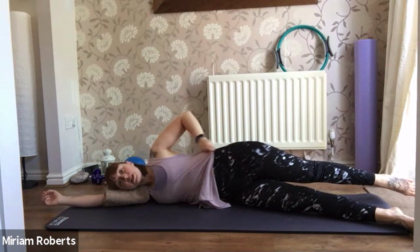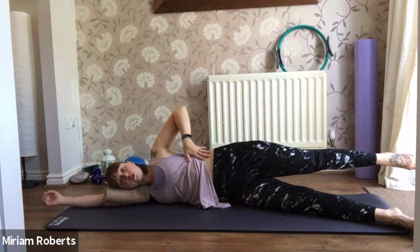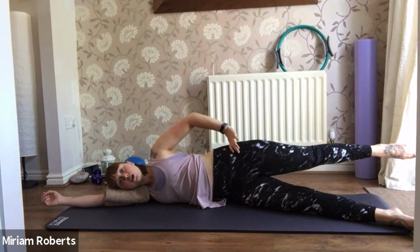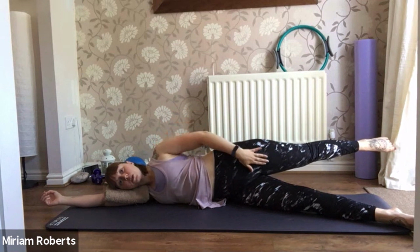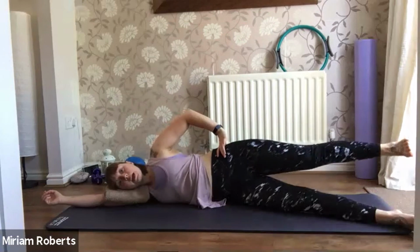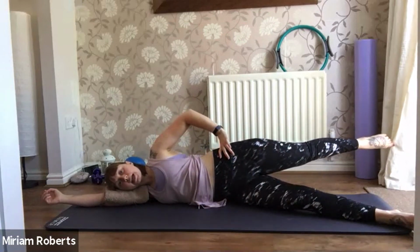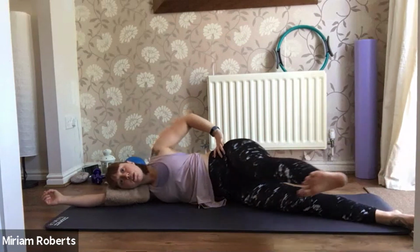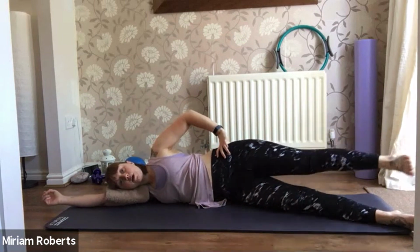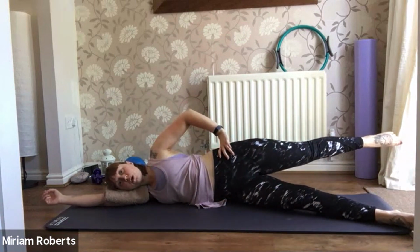So whichever position you're in, just lift and lengthen that top leg again, ensuring that you've got that nice length, a little bit of lift in that underside. Again, you're going to draw the leg back, so you're working in the hip there, and then sweeping it forward, kick, 1, 2. Breathing in, draw it back, and breathing out. Breathing in, draw it back. Breathing out. Breathing in, draw it back. Lovely, number 4.